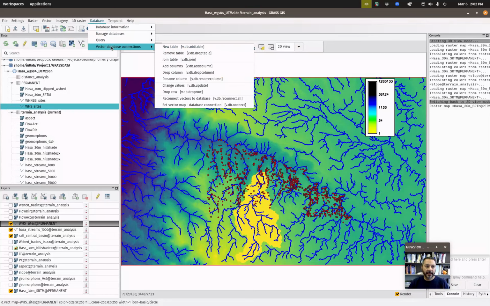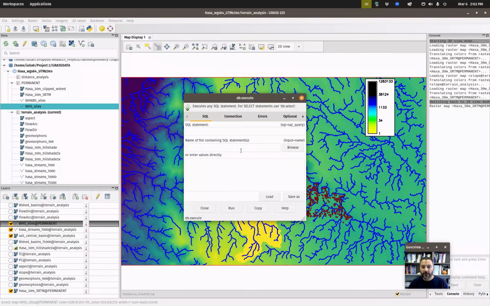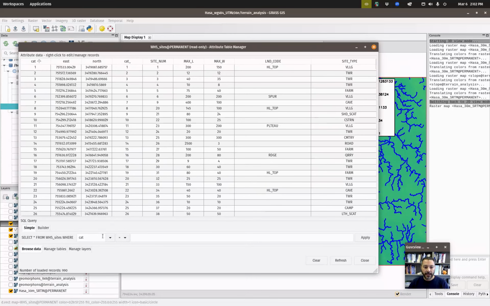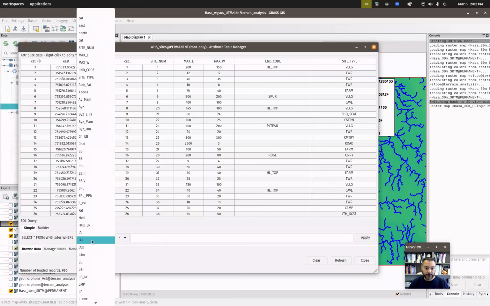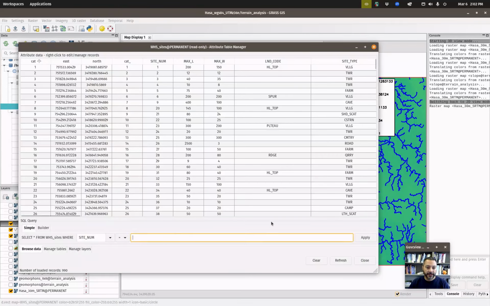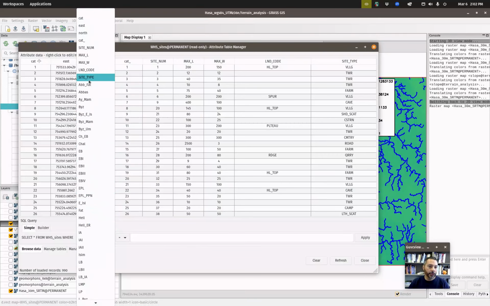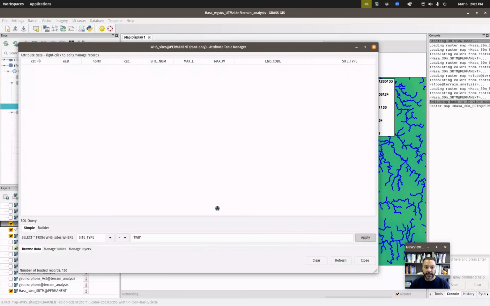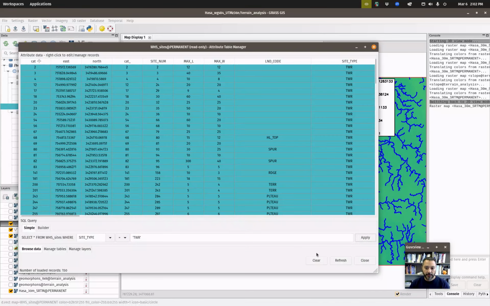We also have the SQL statement over here, which we could enter. But this one gives us a nice graphical interface, because right here we see the SQL query. We have the simple one where we can just quickly grab a column and put a value over here and query it out that way. So if I knew the site type that I wanted, I could just type it here, tower, and I can hit apply and it will query it out like that.